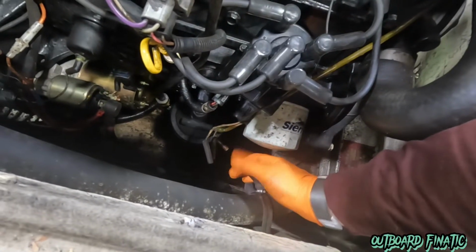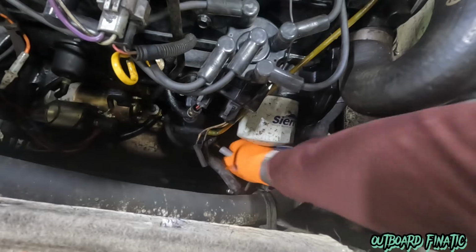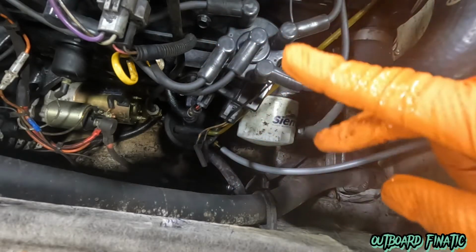You can see here this fuel line is pretty stiff, so just be ready for that to happen. If that happens to you guys, sometimes you can cut it back, but this guy didn't really have that much room to cut back the hose. So we'll probably ask him to replace it in the future. But we'll just connect our 6-gallon tank and then give it a couple pumps, and we'll fire up the engine.